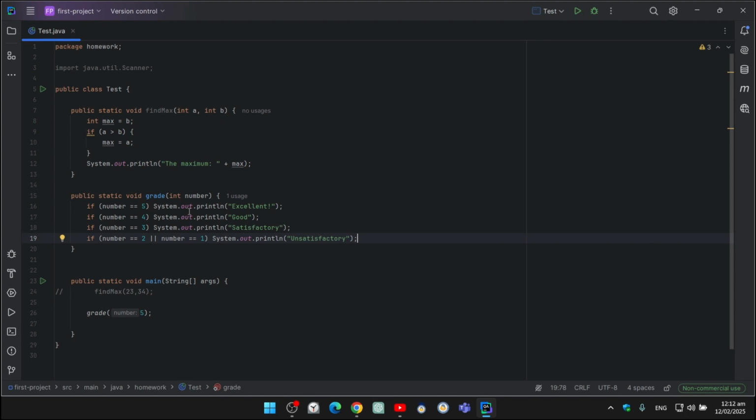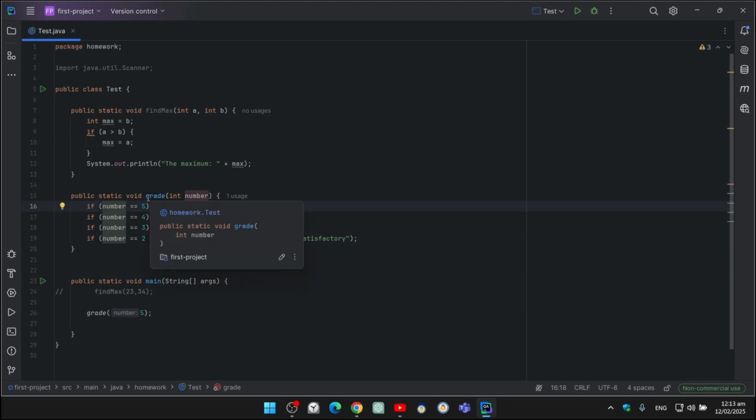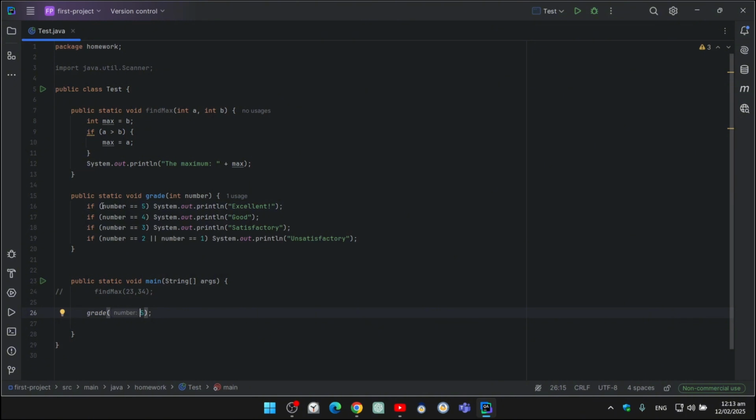So here we have a method grade that has a parameter number. We pass it from the main method, and it checks. So first it comes to this if block and checks the condition. Condition is an expression that is checked for truth or falsity, and so in this case, if we pass 5, then 5 will be equal to 5.